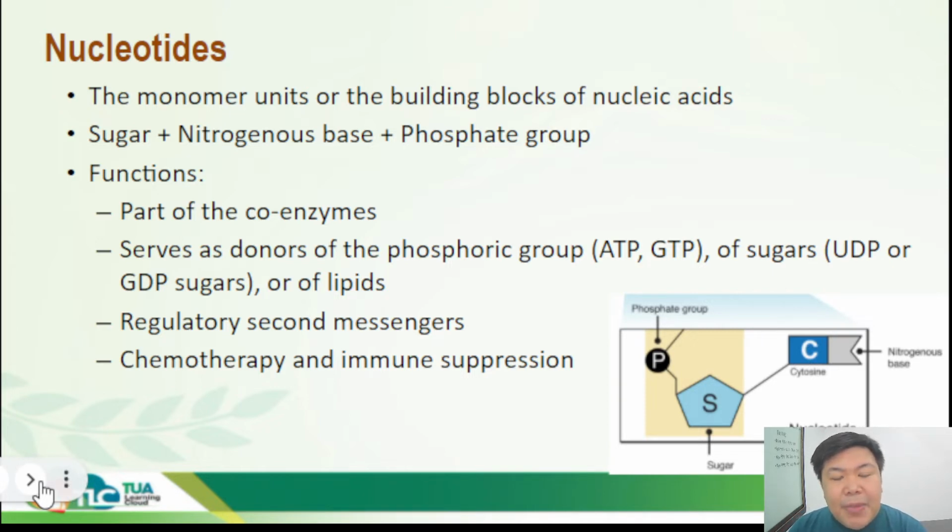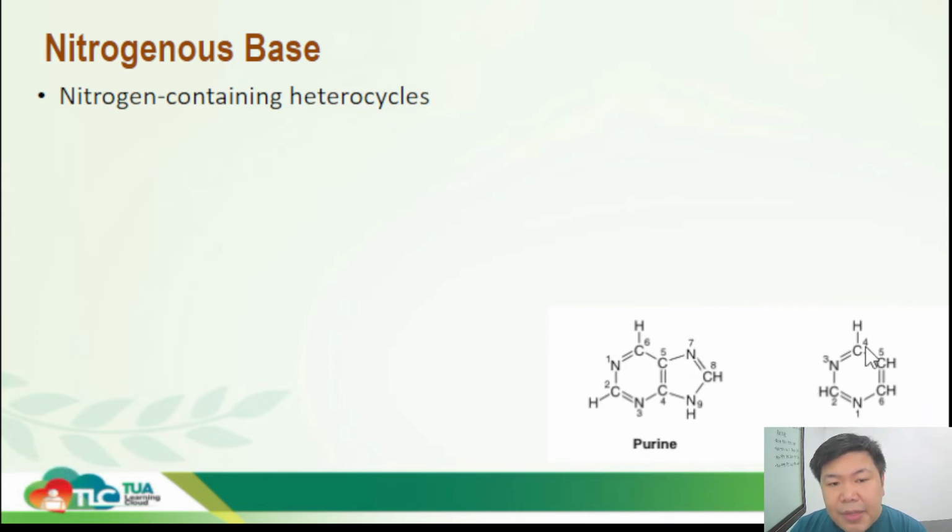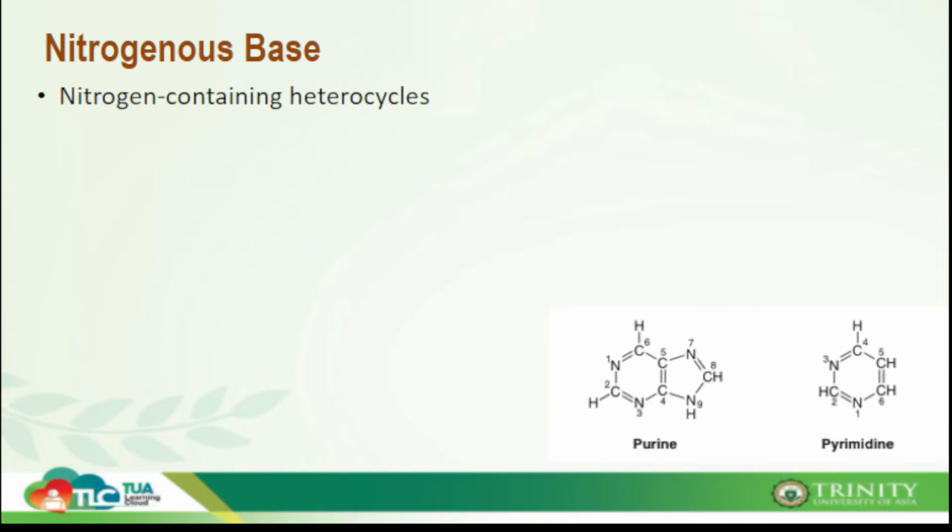Okay? So again, we'll be talking about the different components of your nucleotides since the nucleotides are the ones that create or build your nucleic acids. And we'll start the discussion with the nitrogenous bases. So nitrogenous bases are nitrogen-containing heterocycles. They can be a single ring or they can be a double ring. But what is important is that aside from your carbons, they also contain your nitrogens. You see your nitrogens both in the single ring and even in the double ring structures of our heterocycles.